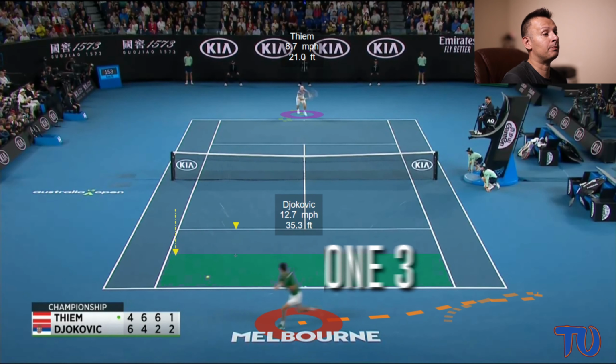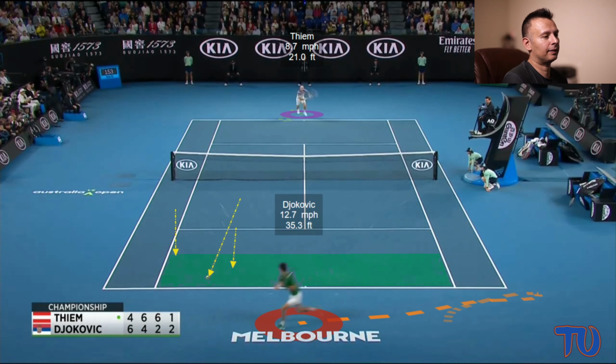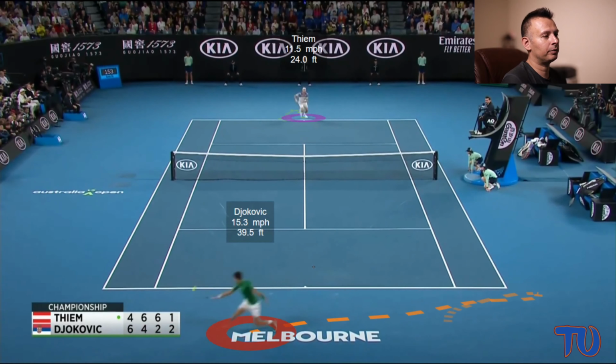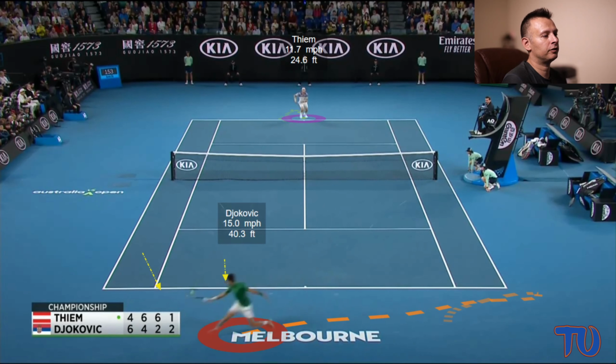Beautiful shot deep in zone 3. So it's not as far to the corner, but because he got the depth, he's forcing Djokovic here to get into that slice backhand position, okay? He's forcing it with the depth and pace. Djokovic runs over. Thiem senses floater because he's got the slice. It's going to be extremely difficult from this position for Djokovic to hit a slice backhand and to get that up and down short in front of Thiem's feet in this situation, okay? He's really probably not going to be able to do that.